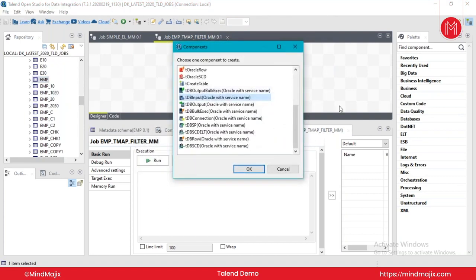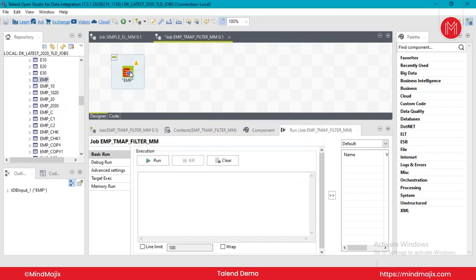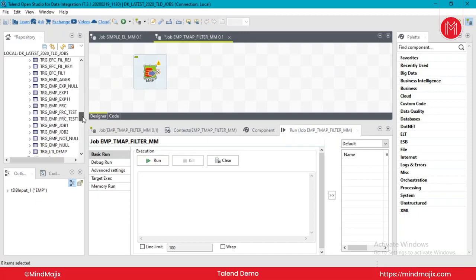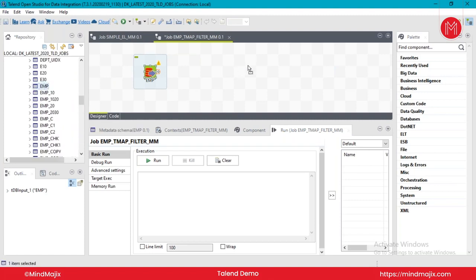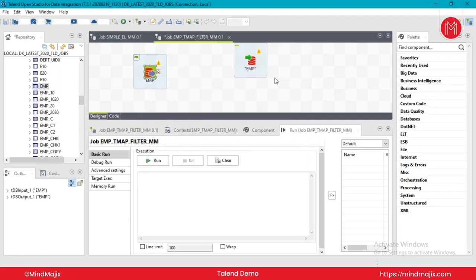Same employee table I'll drag and drop, and I'll choose it as my Oracle input. Exactly. And let me choose my target table. I choose my table here, and I choose it as the Oracle output.